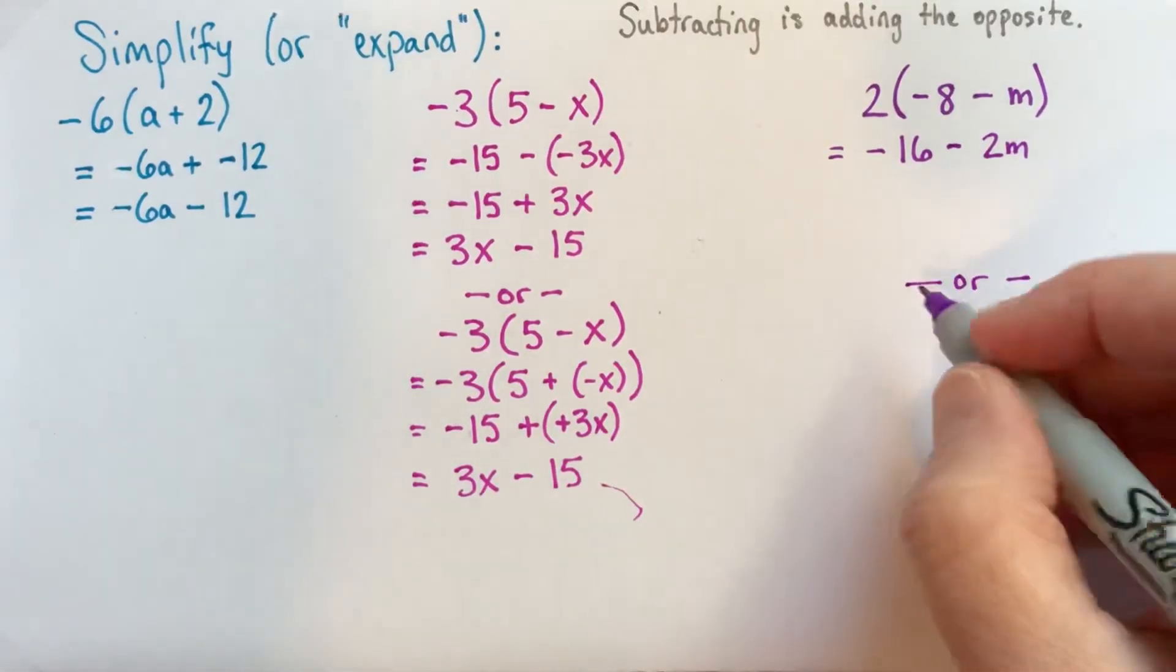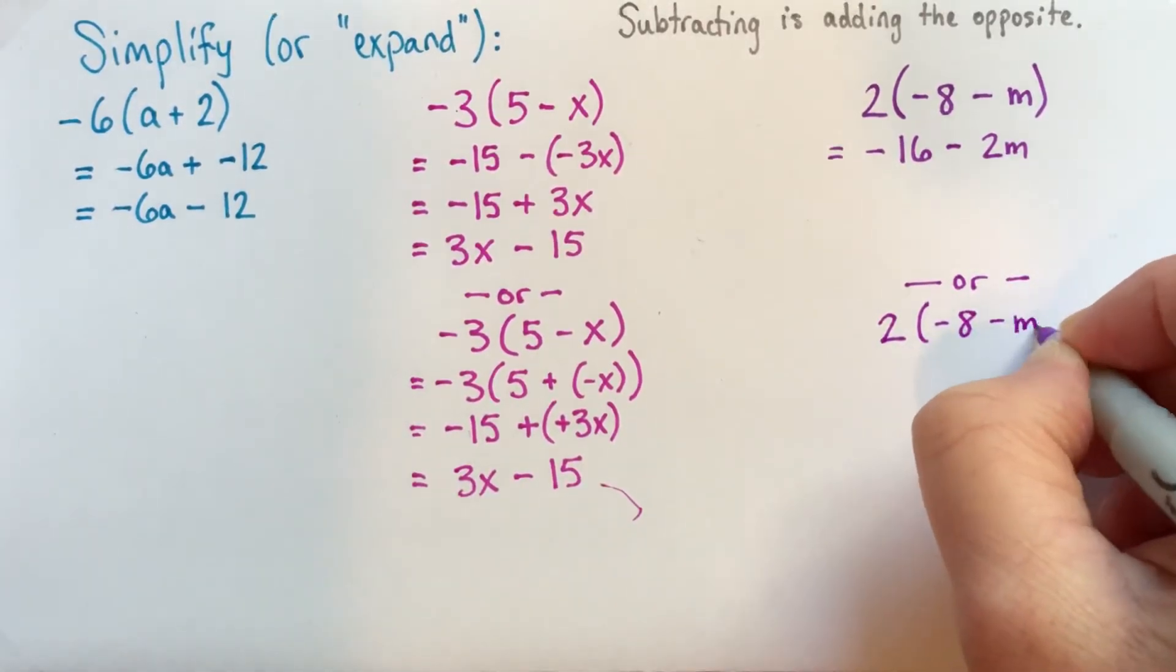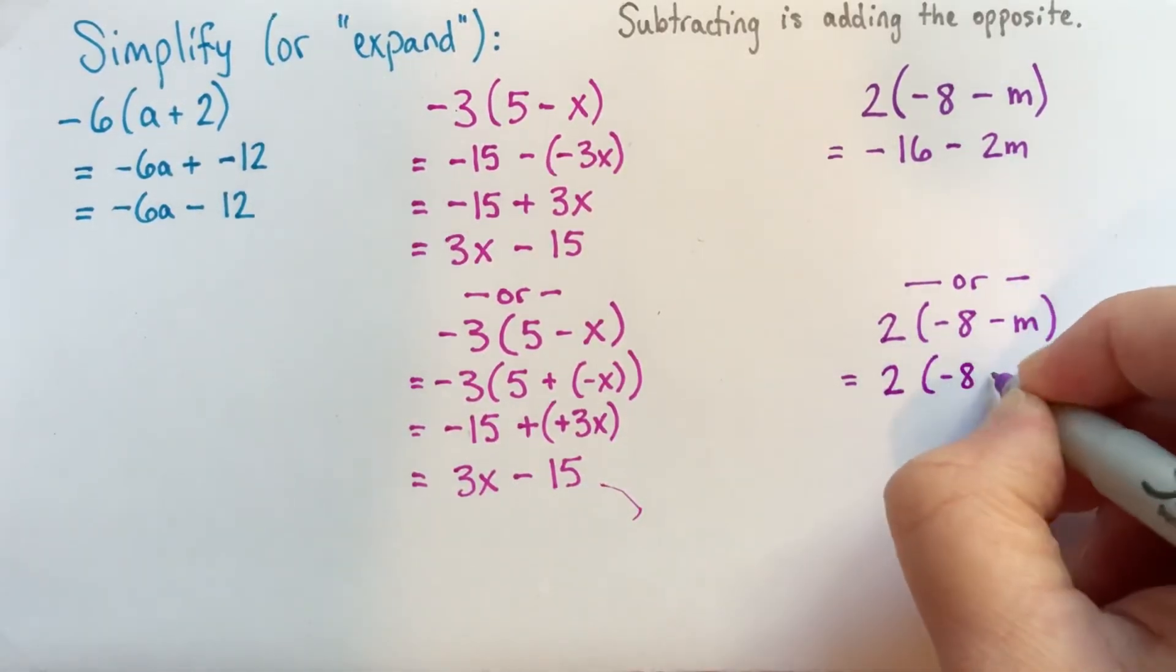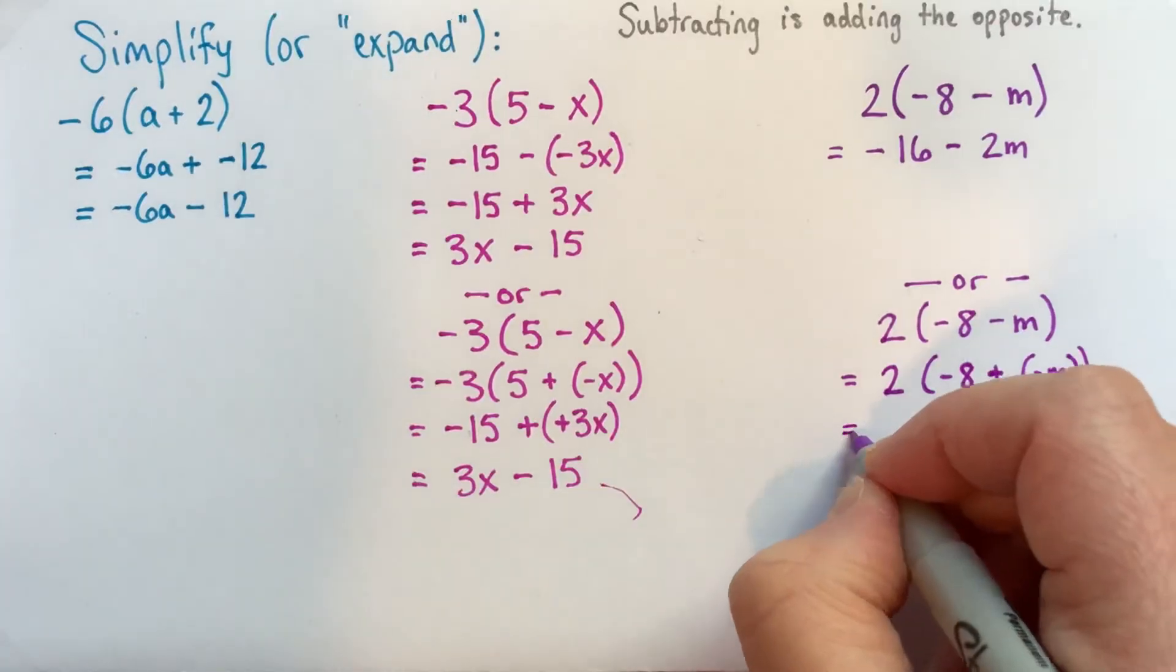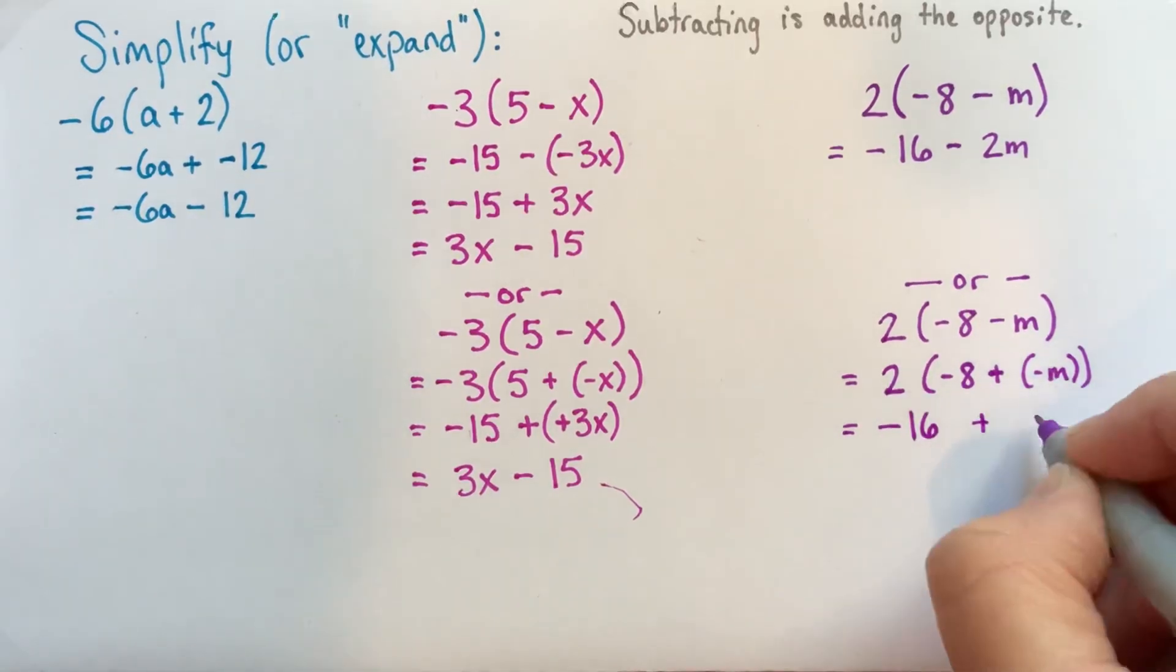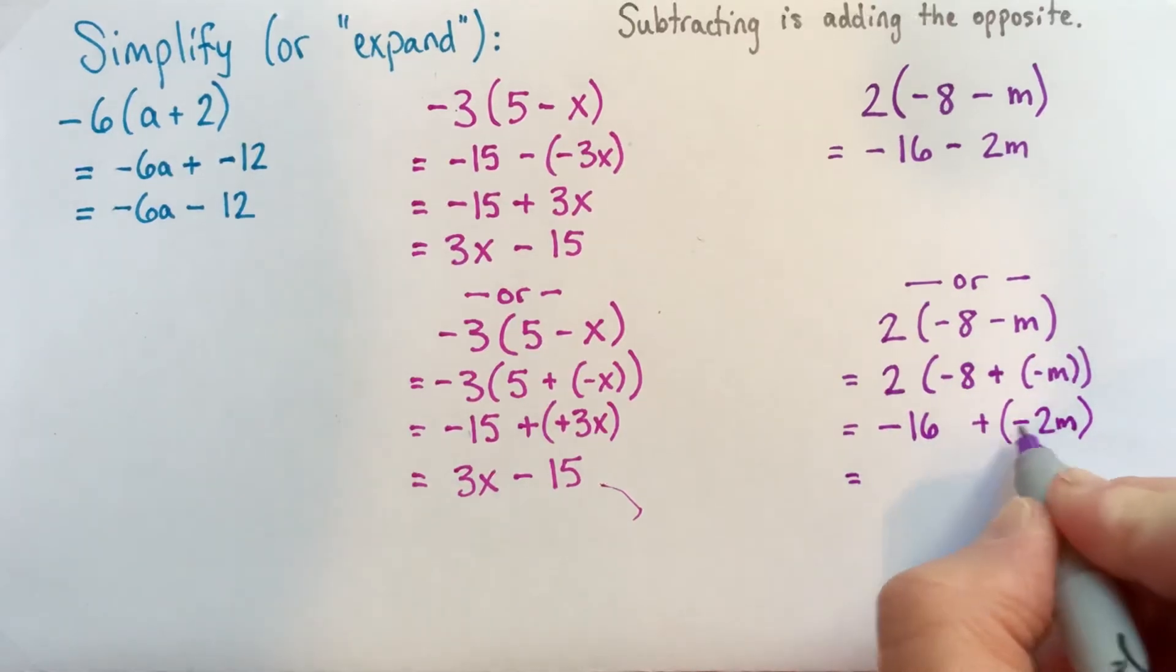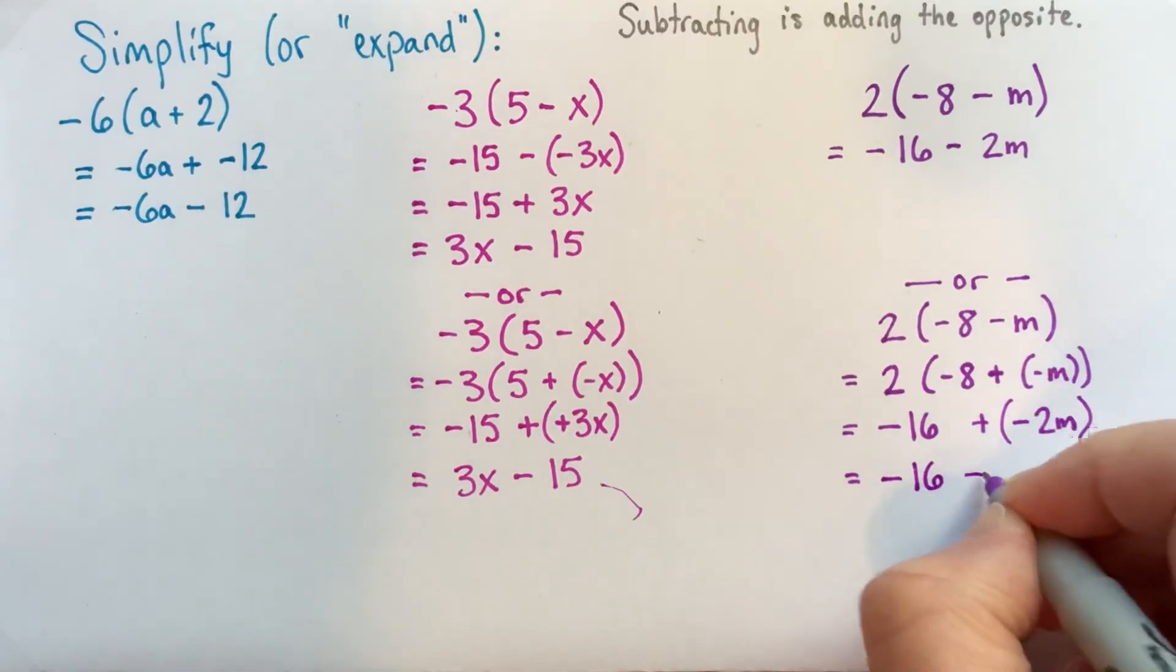So, the other way, this one is going to be a touch longer, but you wouldn't necessarily know it was longer before you started it. First of all, I'll just copy the question. And now, I'll do what I did here, where I rewrote the subtraction as adding the opposite. So, I have negative 8 plus negative m. Because these mean the same thing. So, negative 2 times negative 8 is negative 16, plus 2 times negative m is negative 2m. Maybe it's nicer in brackets like that. And now, I'm going to write, just to make it as simple as possible, adding a negative is just the same as subtracting the positive. So, negative 16, subtract 2m.